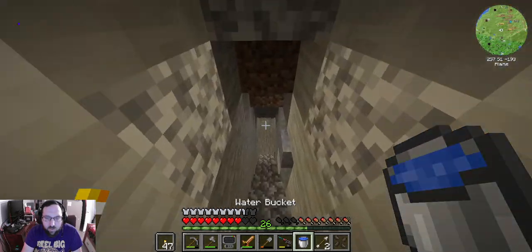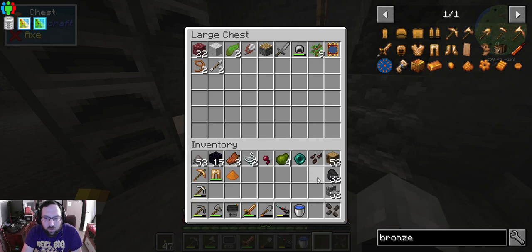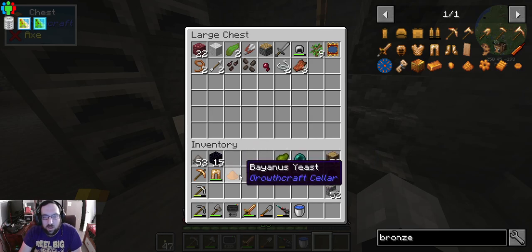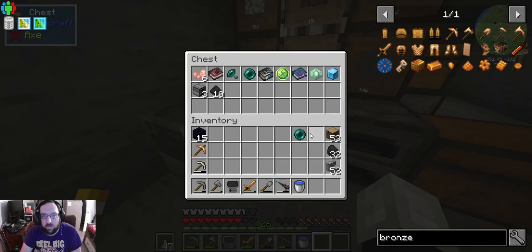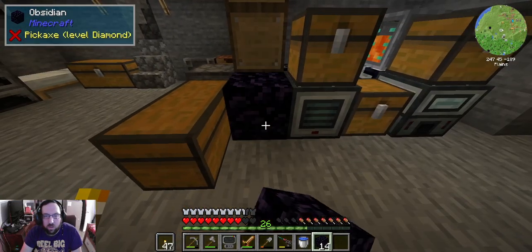I think we're out of food, so we're gonna have to go make some more bread. Okay, so we'll put this away, this away, this away. That away, this away, that away, that away. I don't even know. Put that away, sure. Obsidian, I think with the avocado away and the ender pearl, I think I have here. Yep.